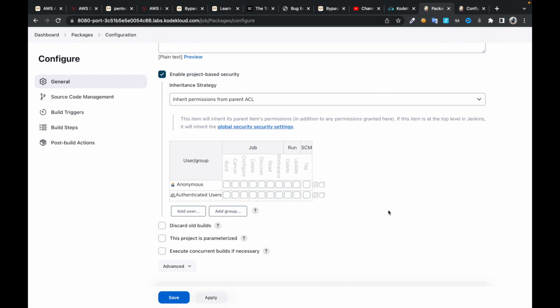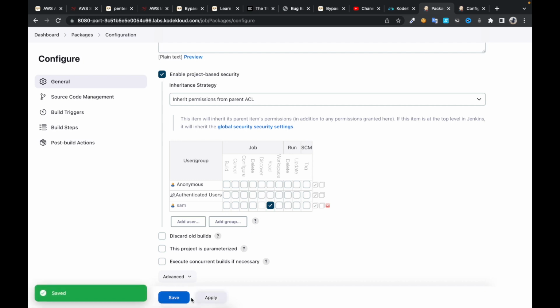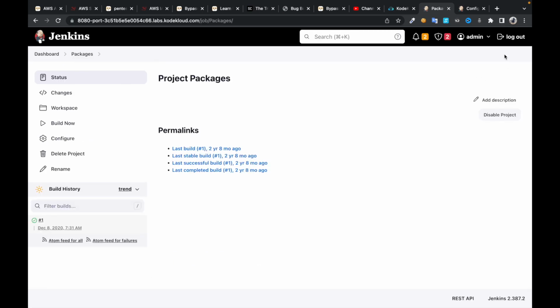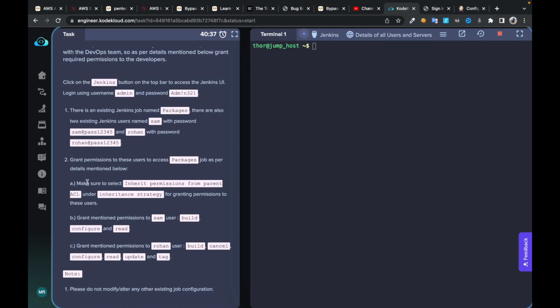Let's see in action. So if I add users Sam, then I'm going to give to Sam read permissions. If I apply and save, and then if I log out, then let's log in as a Sam user.